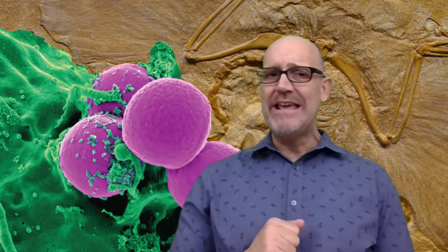This poses an interesting question: how can flesh preserve for 80 million years, and even 200 million years in some cases? It's for this reason that these findings originally brought the scorn of the scientific community. Many scientists simply couldn't accept these results and accused the researchers of sample contamination, where bacteria and bacterial biofilms were responsible for the soft tissues.